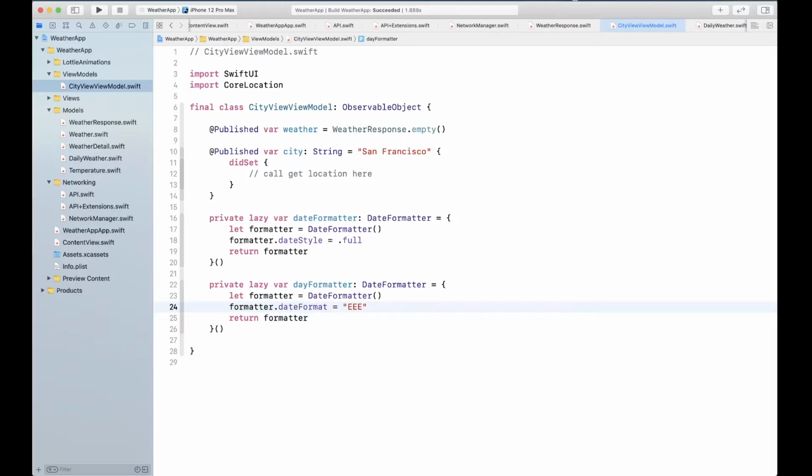And we're going to use EEE, which is the date format for returning three letters for the day. So that's going to be the day, and then you can have the time formatter.